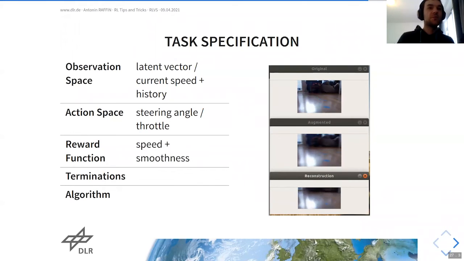So the reward function for racing is just maximizing the speed and, again, being smooth. So being fast and smooth is, in fact, a good proxy for racing. As termination condition, obviously, I stop the car when it crashes, and there's also a timeout for training. Again, because we want to be sample efficient, we have only one robot. I'm using an off-policy algorithm, so Soft Actor-Critic, or Truncated Quantile Critics, which is the distributional version of it, and gSDE for exploration to have a smooth behavior.